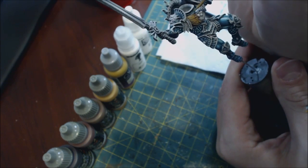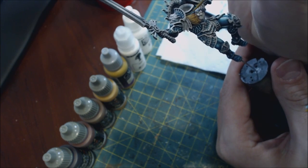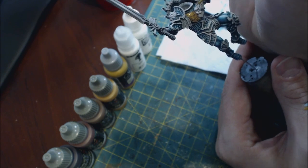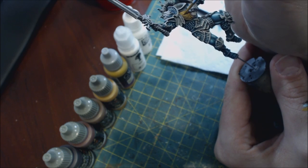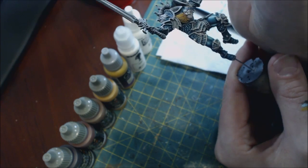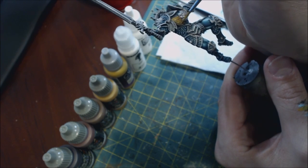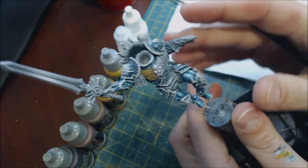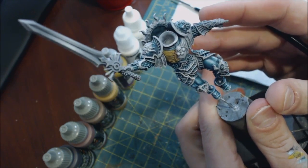Now, even with the extra opaque, you might need to do 2 thin layers. As Duncan always tells us, 2 thin layers are much better than 1 thick one. We want control. Okay. So, now it looks like that. Pretty ugly.